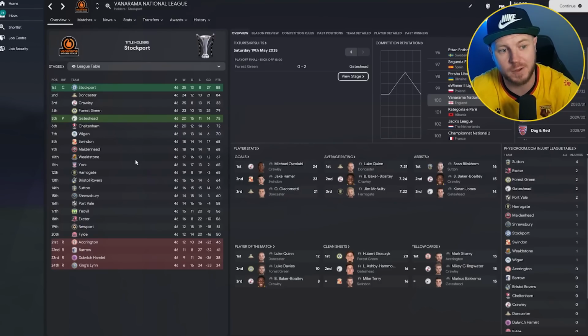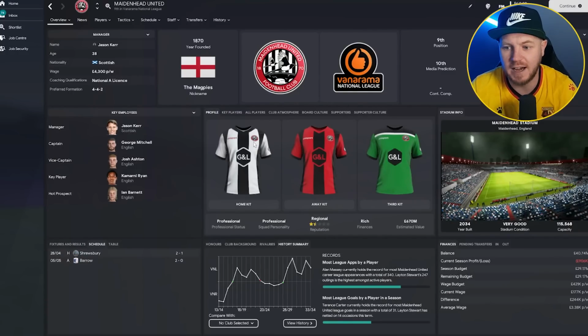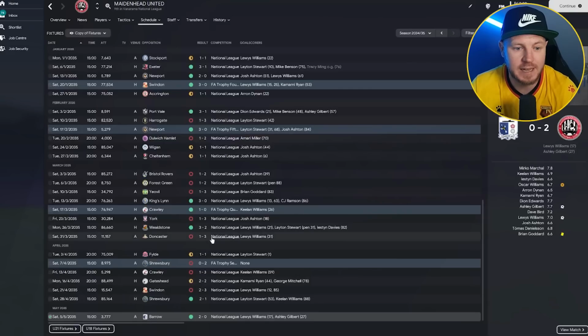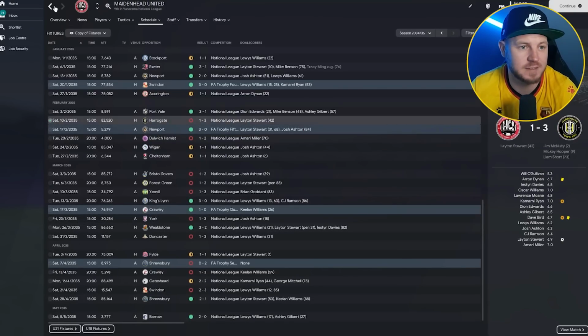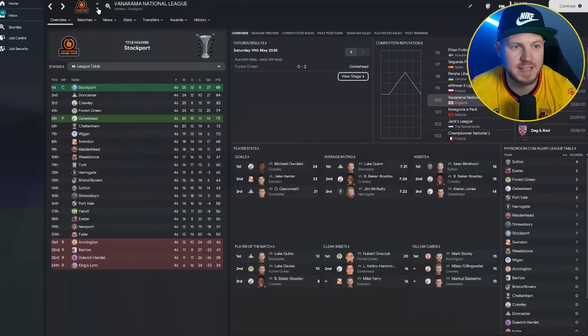Yeovil being another one. I think Wealdstone's there, obviously. Maidenhead, 115,000 now because they've decided to build a new stadium. Still with 40 million in their bank and still pulling roughly 75,000, 80,000 there. Yeah, still really good attendances.